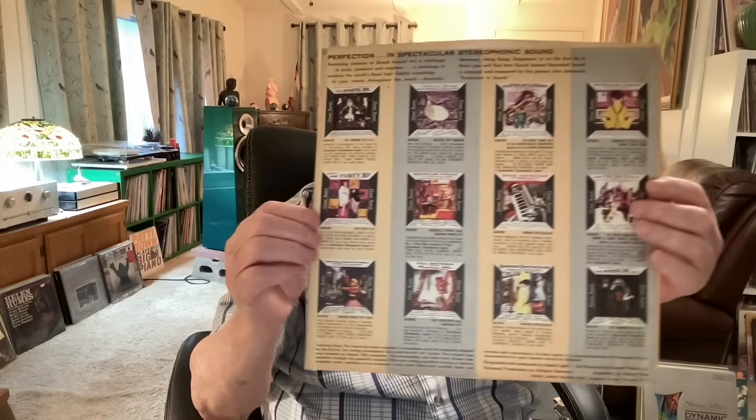One of the nice things about this record, it came with one of these inner sleeves that we just love. And that shows some of the records that they were promoting at that time. But what is one of the first records that they did and that they were busy promoting early on? Ragtime. Knuckles O'Toole plays the greatest all-time ragtime hits. This particular version came out in 1960, but it was issued on stereo in 58.